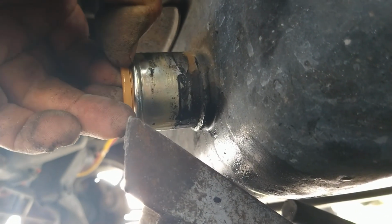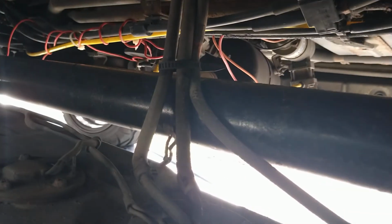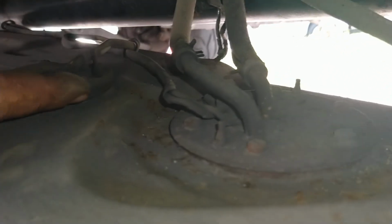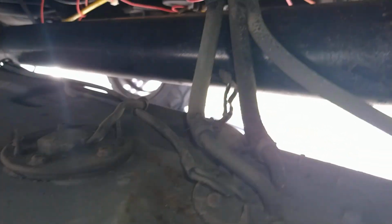I don't know what this plastic thing is inside of this. Is this a screen or something? Some kind of screen, I'm betting. I'll have to look at that later. But here's the part we're wanting to get to. Right here, two wires going into this, and get the light on here. Two wires going into this tell me that the fuel pump is built right into this. These two wires, or more, maybe only two, I would say are for the fuel gauge, to tell you how much fuel you've got.